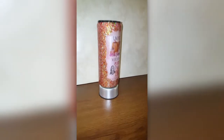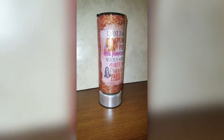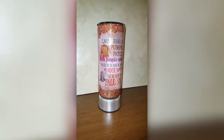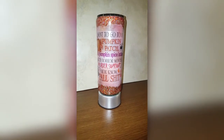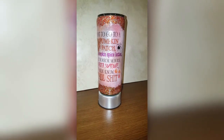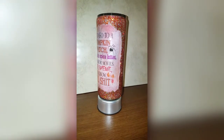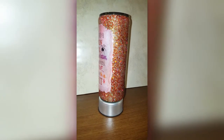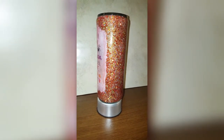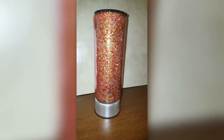So here it is. I'm so happy with how this turned out. I'm glad I was able to save that water slide, and I'm happy with the spray paint frame there. To clean up the inside, all I did was take my X-Acto knife around the edge to get any epoxy off of there that might have gotten in there. And then I cleaned it out with some acetone and then washed it really good with some soap and water.